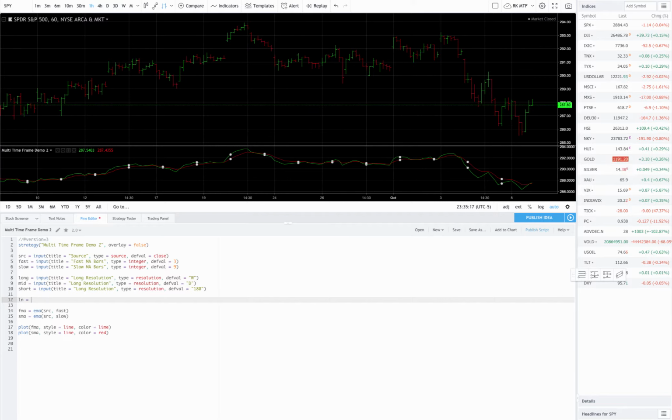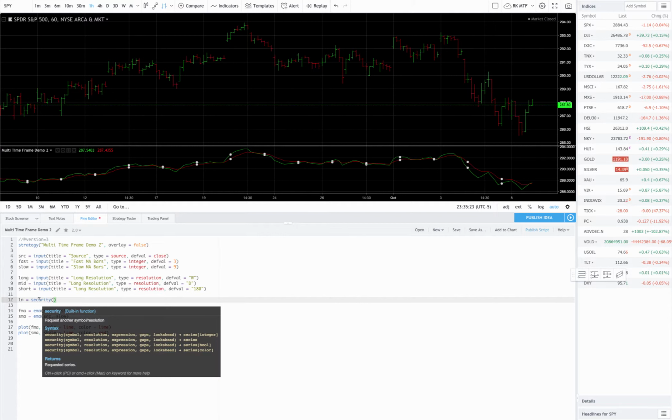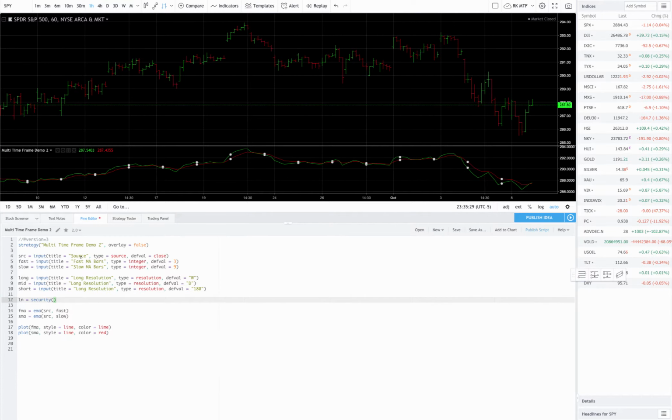We'll call that security function. That's going to ask for 3 things. It'll look for the symbol, the resolution, and the expression, the expression just being the source, or whether we're looking for close, open, high, low, etc. So for security, we'll just type in ticker. That'll bring up whatever ticker we have up in this box.